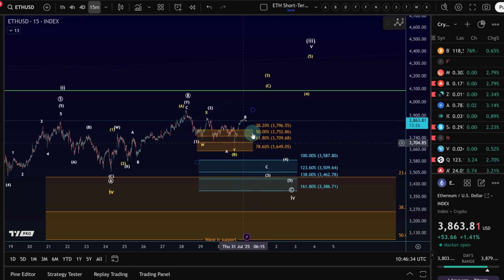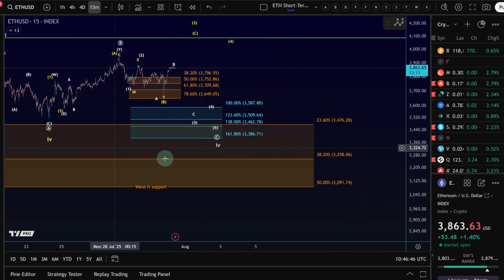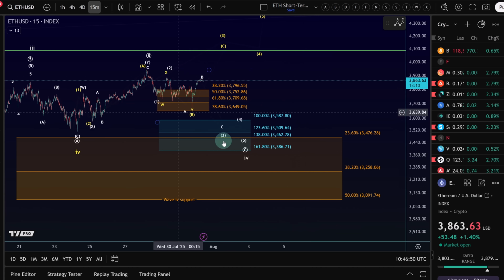If we break below yesterday's low, then this area between 3,587 and 3,386 is going to be next micro support. Now, the larger support I mentioned, which is actually relevant in this whole correction, is at 3,091. But we're not even close to that. So we're focusing really on the nanostructures to determine micro pivots and support levels that guide us. That's the update on Ethereum.